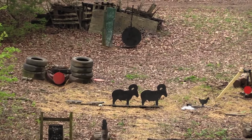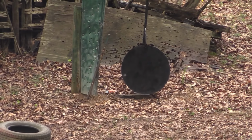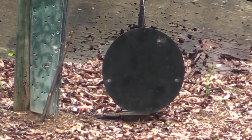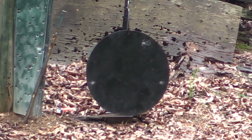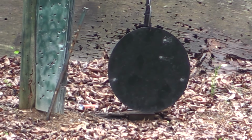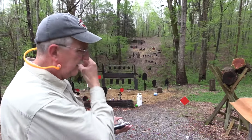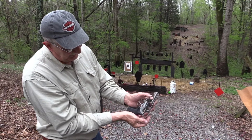I always hear from people getting mad at me if I don't shoot the gong. After I said all that, am I hitting? I can't hear it. Oh, you know what? I must be going low. Okay, yeah, I held it up a little higher. I don't know where those were going. Some of those might have hit, and I just didn't have my earplugs in too tight. But the last couple caught it. I brought the sight picture up higher.